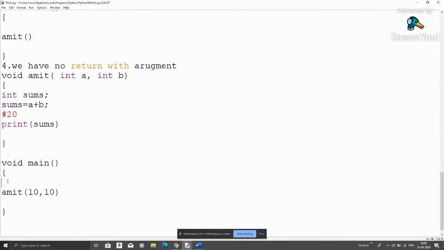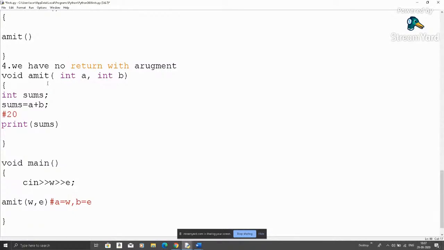If we want to change the data, we use a print statement or an input statement here. After we get the data from the user, you place it in the variable. For example, in C++, if cin is there for A and for B, the user will enter those. Or you pass W comma E, that means A is equal to the value of W, and B is equal to the value of E. So the fourth method is the one with no return type but with argument.